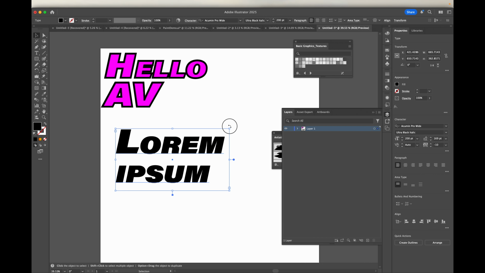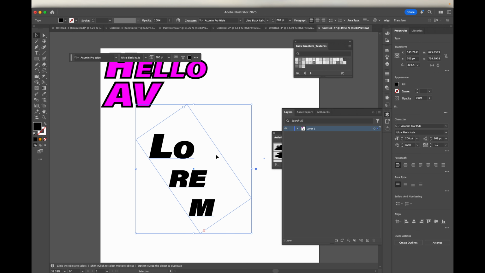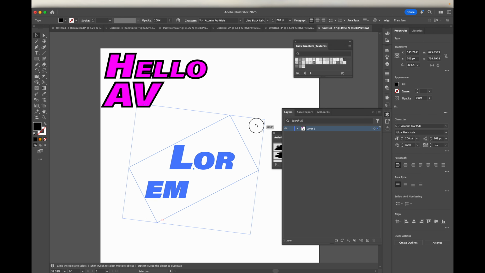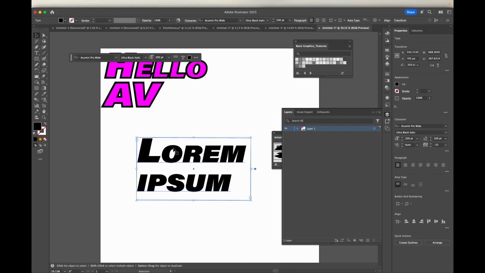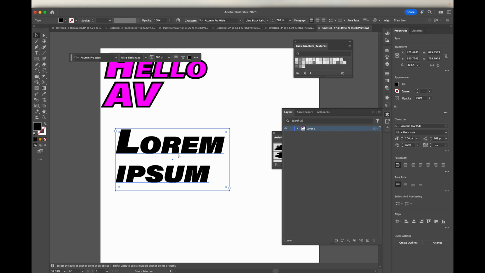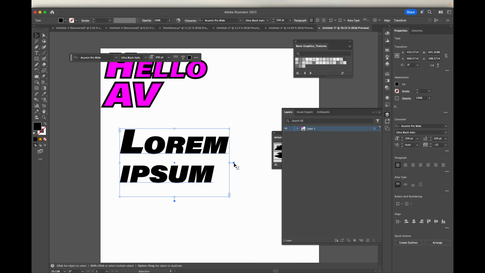And so I can do things, I can rotate this box, but I want you to note, rotating the box is not rotating the text, it's just rotating the container for the text. So that's just something to be aware of, right? In this current state, let's see if I can get this close to, that's reasonably close. I could probably just undo a couple of those. There we go. It allows me to make a couple minor changes here. I can also, if I hover over this blue point, what this does is it switches it back to this text mode, right? So I can switch between the two if I double click on this, and that's pretty much all we need to really worry about at this point.